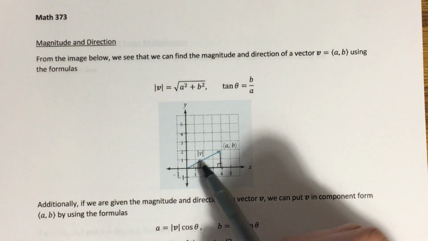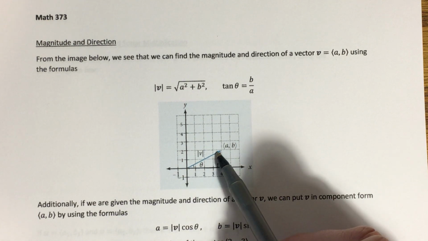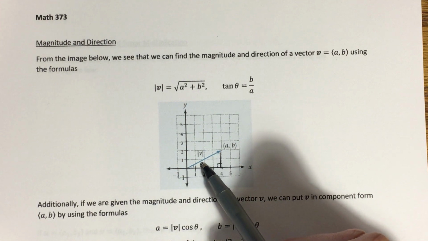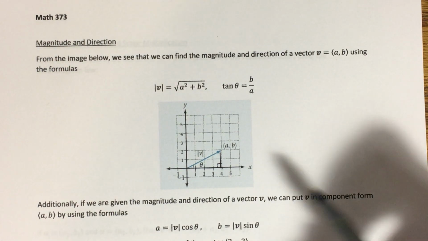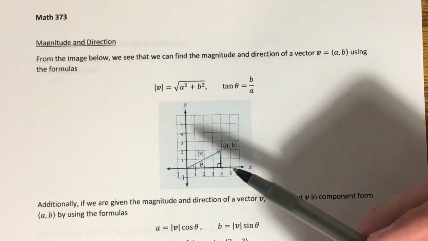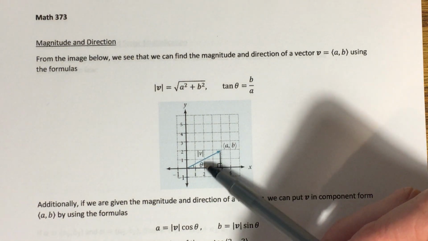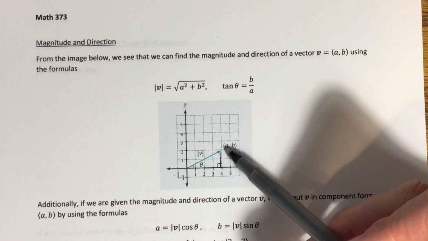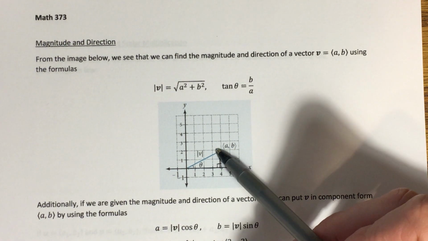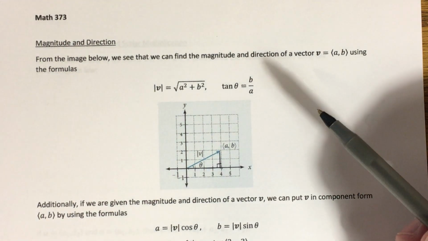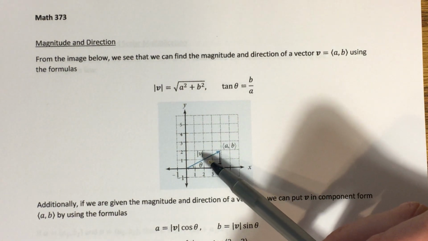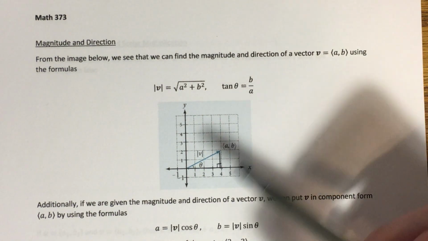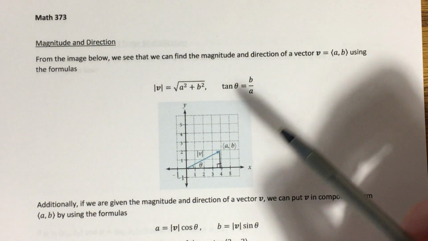The magnitude of the vector could then be thought of as the hypotenuse of that right triangle, and the angle theta here is like one of the base angles of that right triangle. We've seen this diagram numerous times in different forms. So when we talk about polar coordinates, for example, if this is the point x, y, and this is r and theta, we have conversion formulas between rectangular and polar coordinates that we derived from a diagram just like this one. Those formulas are going to be the exact same, just with this new notation.